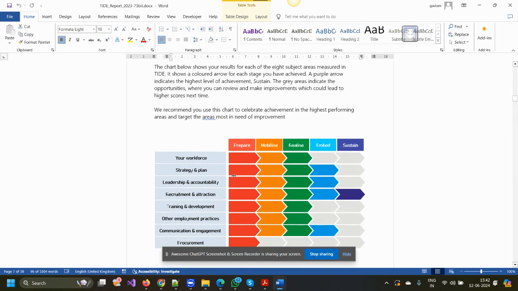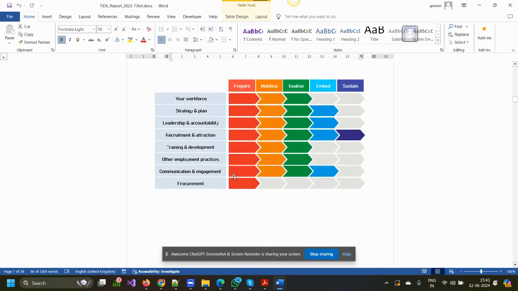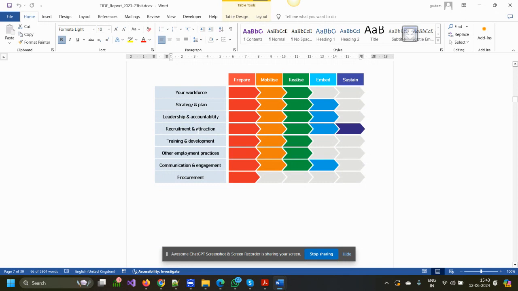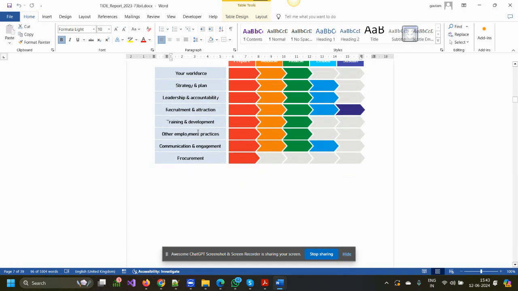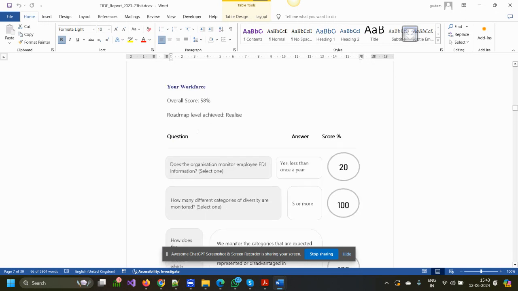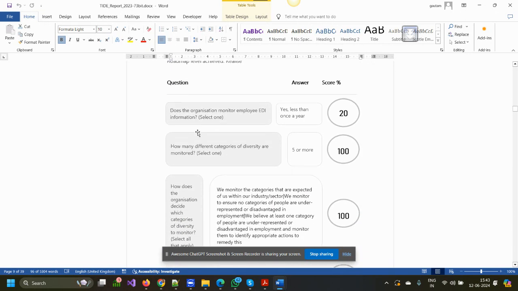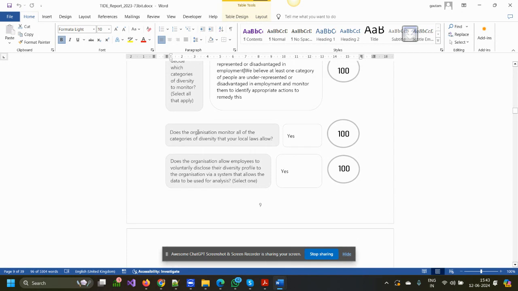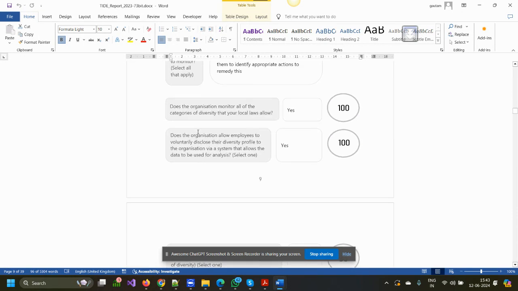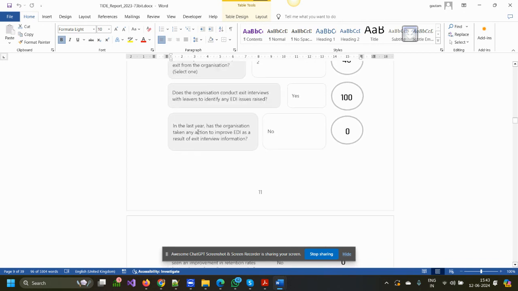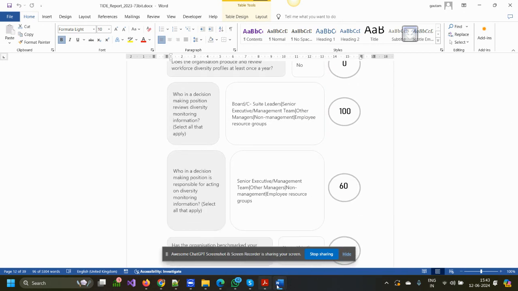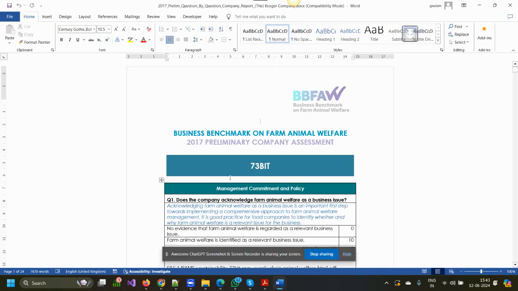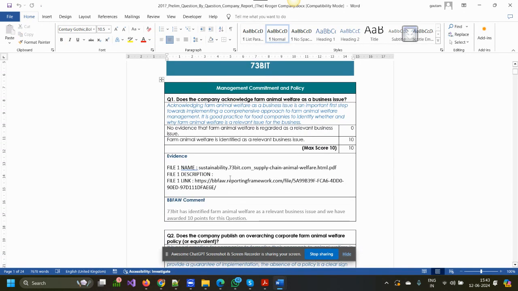The overall score would point to an overall progress, but if you want to see progress at a section level, then this would give you an example, like you are doing best at recruitment and attraction, but you are not doing so well with procurement. That is what this shows. And then as the report progresses, each and every indicator or question has its own score, the response that the companies have given, and the score that they have got for each metric or indicator. So this is one example. Another example of showing the question-by-question, or indicator-by-indicator level, is this one.